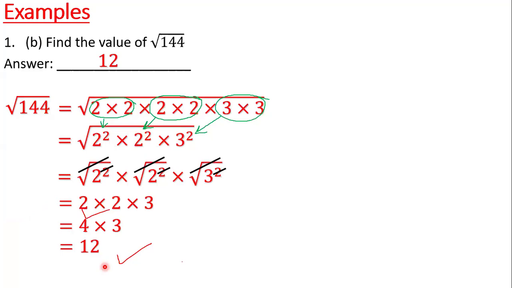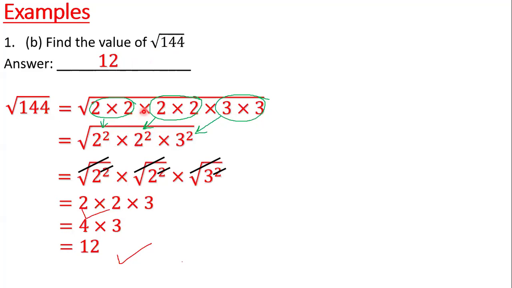I didn't do all of that working. It's important that you do it like this because why? If you just say 4 times 3 is 12, we already know the answer is 12. We know from the chart that the square root of 144 is 12, and we know 4 times 3 is 12. But they want you to use the prime factorization that was given to answer your question. They want to see if you know how to break it apart and cancel them and get your answer.